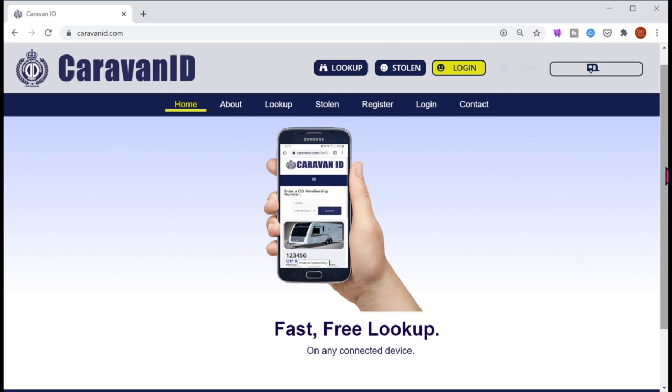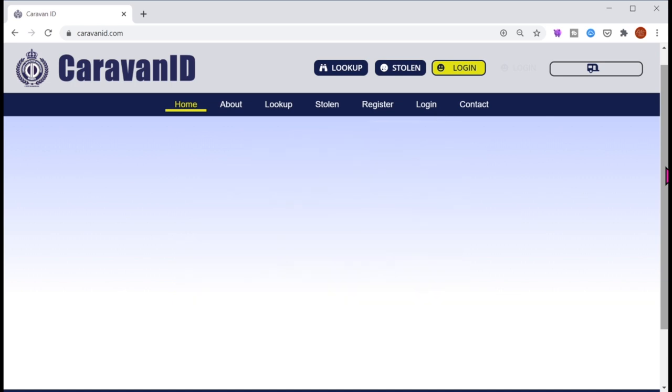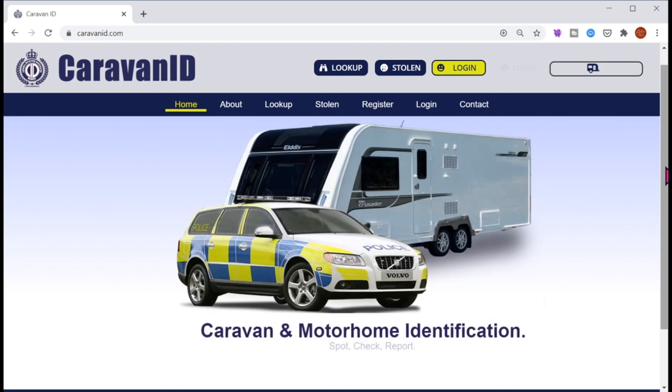And what you have is you can have an app on your phone, and you can look up this number that's on the back of the caravan or motorhome, and it will give you access to whose van it is. So if it was stolen, it's a quick way of checking what's happened to that van. And I think it goes one step further, or quite a bit further, than VIN chip, because although I've got a sticker on the window over here that says what the VIN number is on the van, it's not something you can spot from a motorway bridge. And that's the difference, I think, with this system.